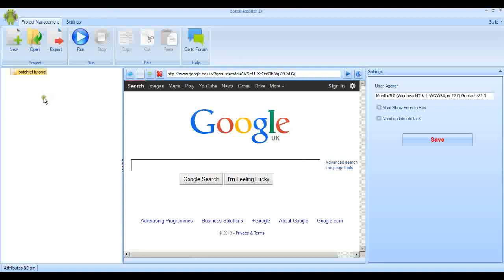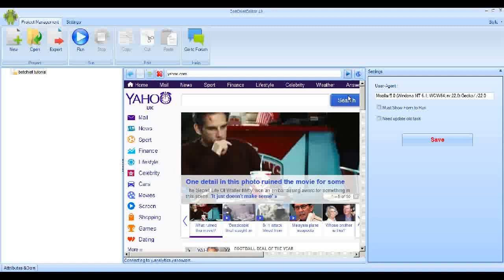Well, it's going to be a Yahoo account maker, so we need to find the Yahoo page first. So let's go to yahoo.com. There's yahoo.com, and we want to sign up. I'm just trying to find the correct page to start Botchief on so it can go straight to it.